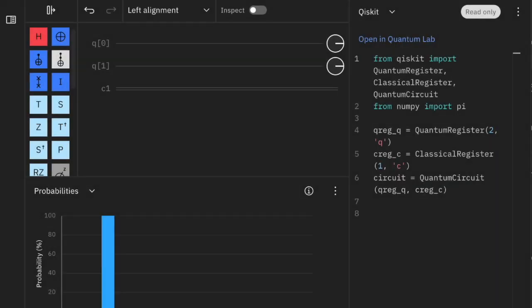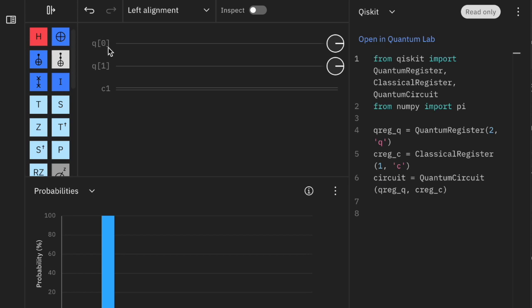The CX gate is a little different from the other gates, so I'm going to do it in the IBM Quantum Composer as opposed to the Bloch sphere. We already know what the X gate does. It simply performs a 180-degree rotation around the X axis, flipping the output of the qubit essentially. However, what a CX gate does is pretty different from other gates. There needs to be two qubits for it to be able to take effect. There needs to be a control qubit and an output qubit. So I'll demonstrate that here.